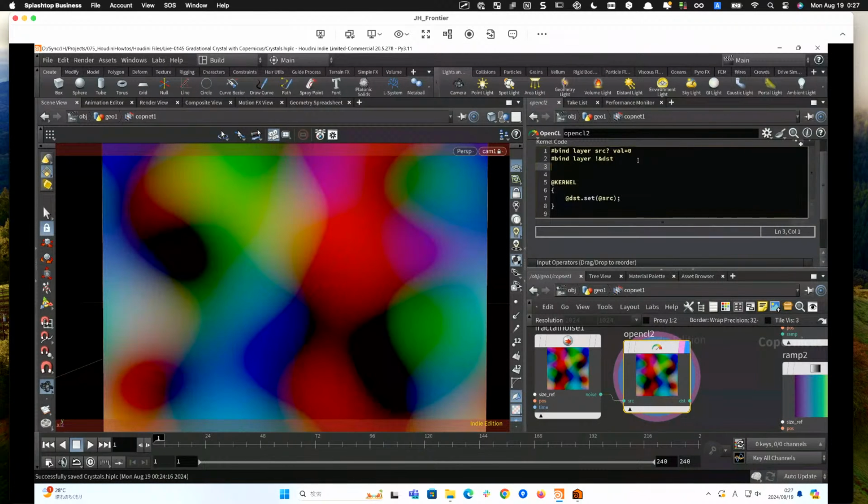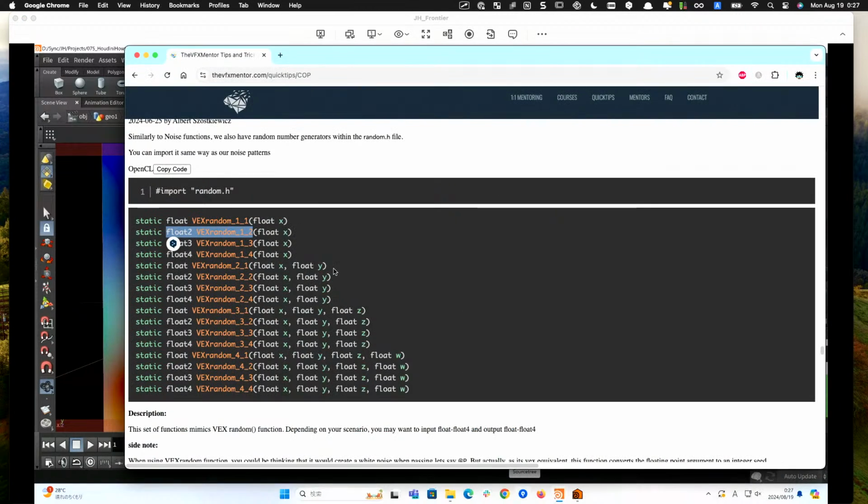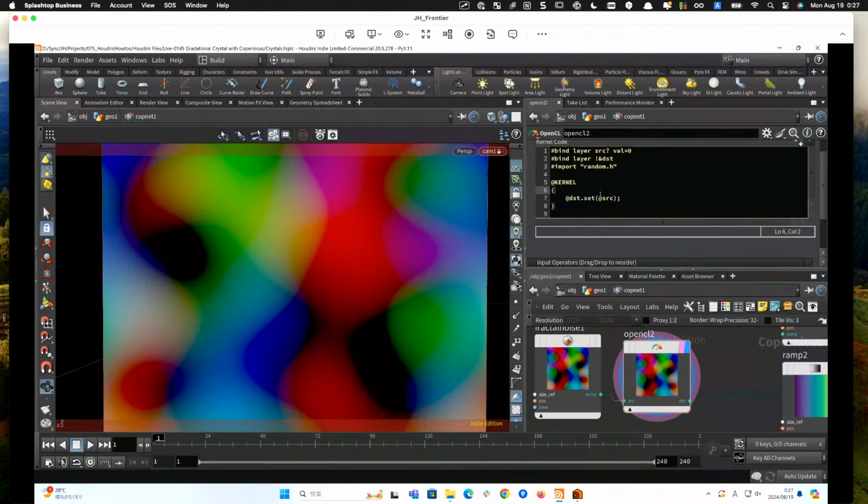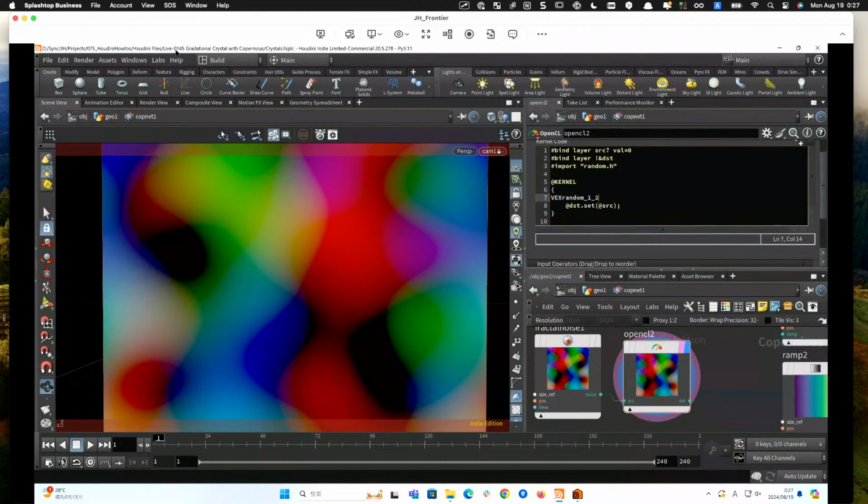Paste that, and let me go back and copy this function's name as well, and paste it somewhere here.